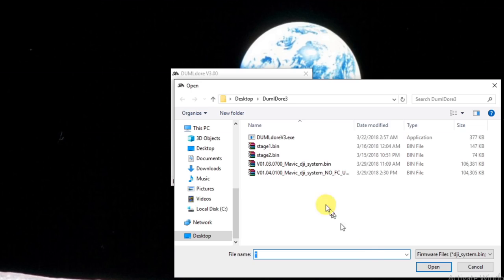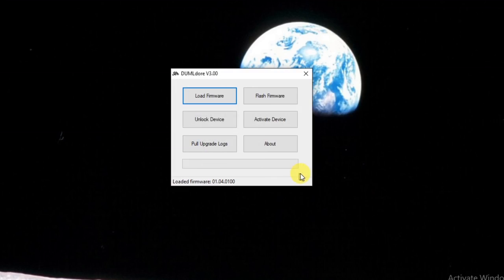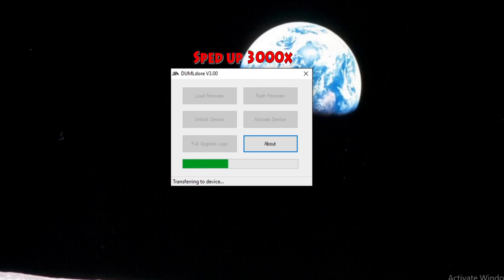Go back to the Dumbledore tool, from the file name go ahead and put in an asterisk, and then hit enter, and it should show all the files, just in case it doesn't show the one that you downloaded. And then pick that 104.0.100 and click OK, and then click Flash Firmware. This is going to do just a regular flash, just like we did earlier. Usually this is going to work the first try.